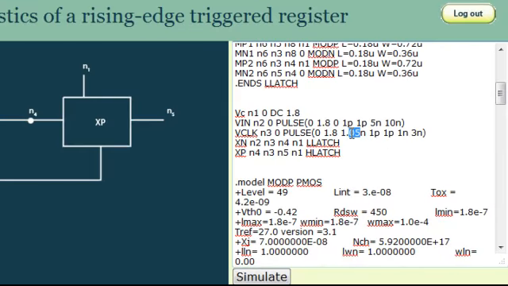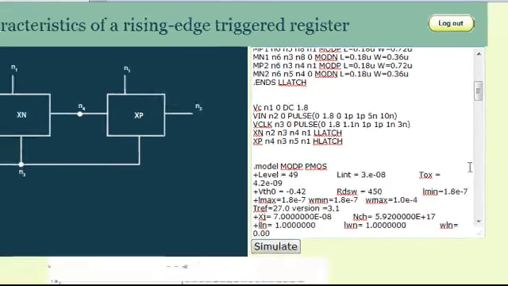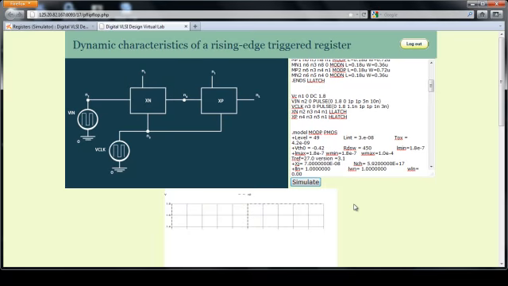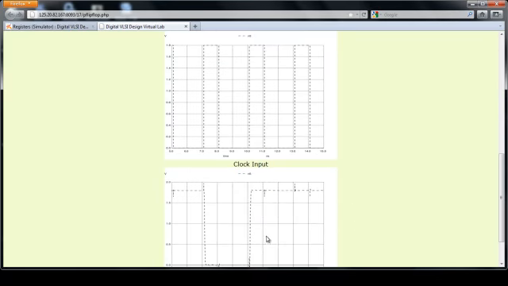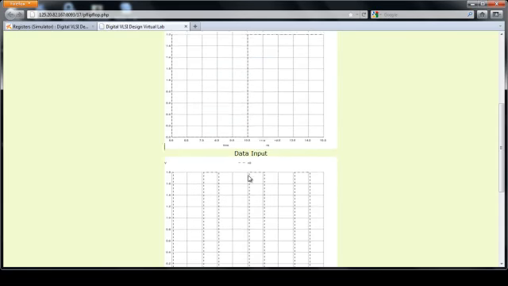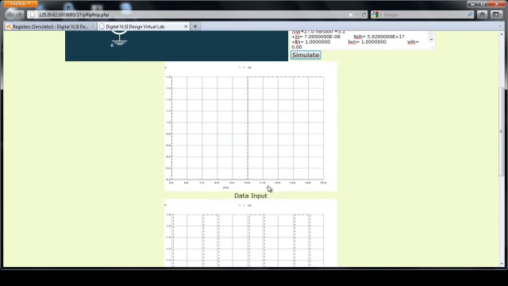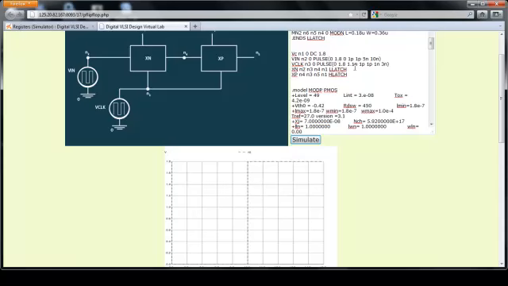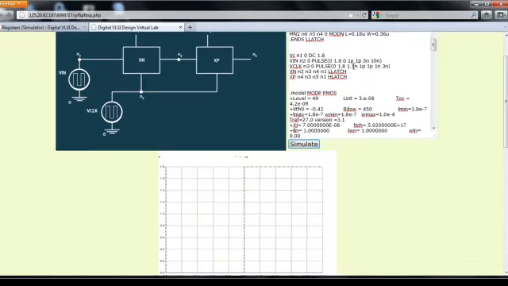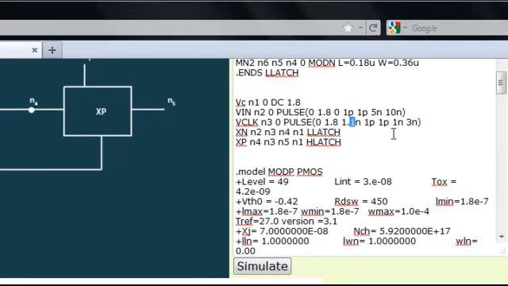So now we will try with 100 picoseconds. Now the output has changed, which indicates that setup time is less than 100 picoseconds. So setup time is between 50 picoseconds and 100 picoseconds. So now we will try with 70 picoseconds.